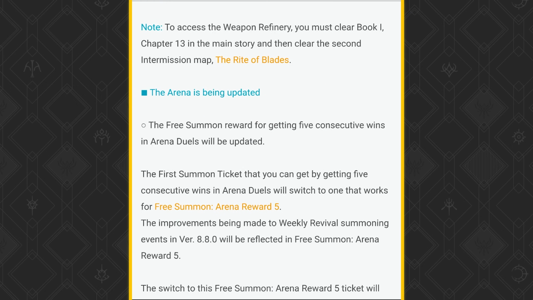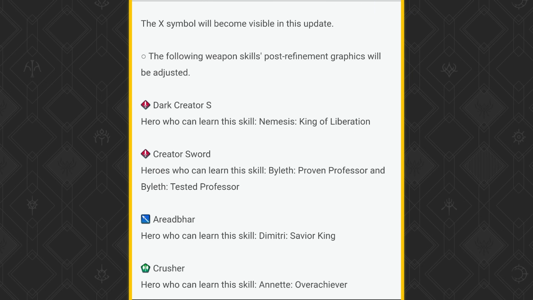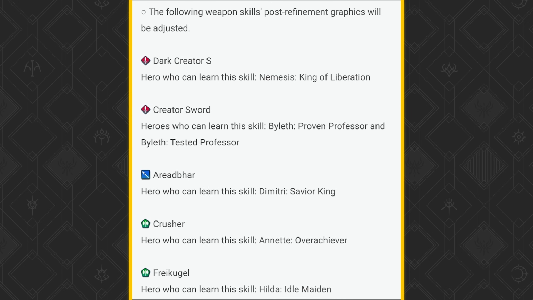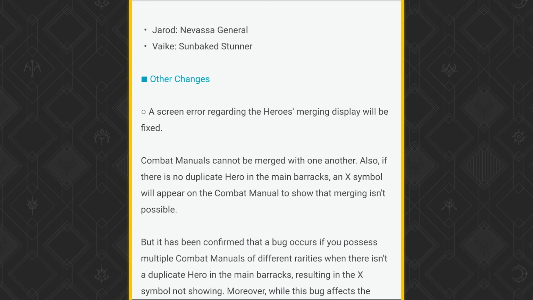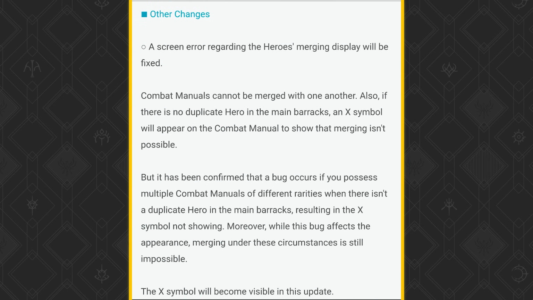And they're going to be having some other changes as well to some of the weapon sprites. So Dark Creator Sword, Areadbhar Crusher, and Failnaught are going to be getting their sprites updated. So they're going to be having the glow similar to Legendary Claude's weapon. And I believe Legendary Edelgard also got that when she got her weapon refined. So they're fixing up the crest weapons and adding some glow to it.